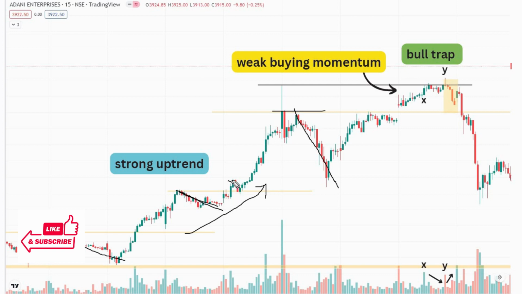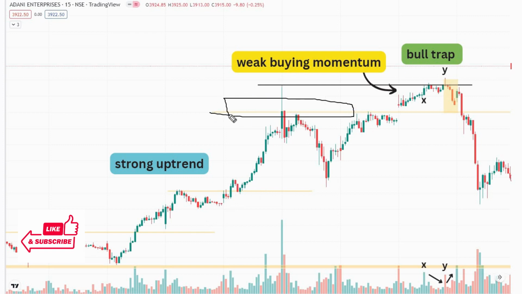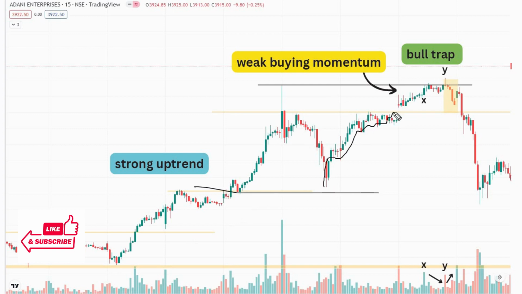Sellers were very much weak. There is no selling pressure. But from these levels, we saw a sharp selling momentum with increase in volume. So sellers have shown that they are present at these areas. That's why we saw a sharp pullback in this upward momentum. Okay, this is the first point. Okay, now again buyers defended this level and pushed the prices towards the upside.